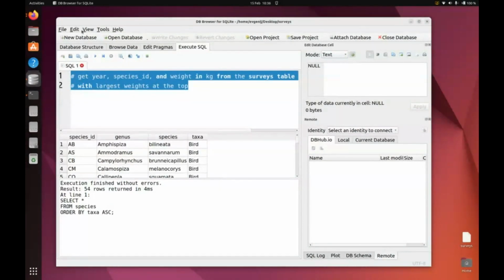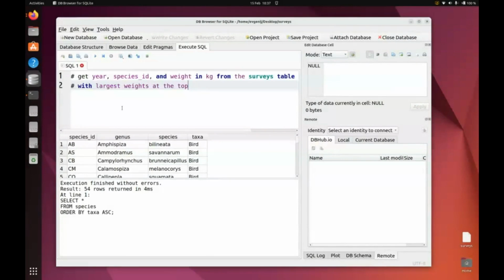I will copy this also to the shared doc, and feel free to share your solutions at line 783 and below. We can build the query step by step. So we can start with select from surveys table.